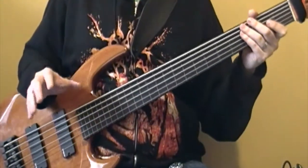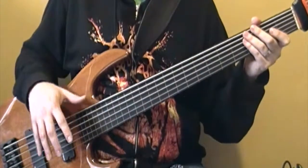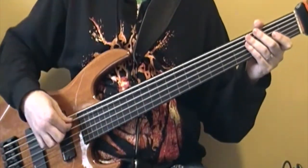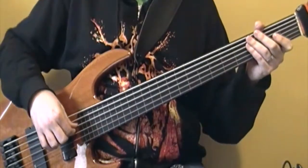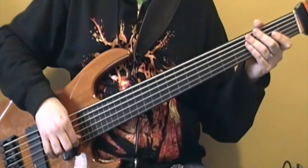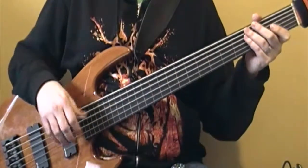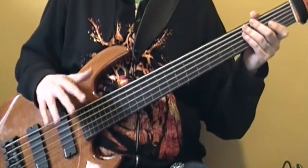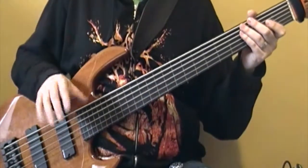If you have a 4-string bass, it's going to be a little bit more difficult, but you can use it. You're just going to need to tune down a bit. Specifically, you'll need to take your low E string down to a B, your A down to an E, your D down to an A, and your G down to a D. You'll just need to tune everything down by a fourth, take it into what's called B standard. But if you have a 5-string or a 6-string, whether fretted or fretless, you're gonna be just fine.